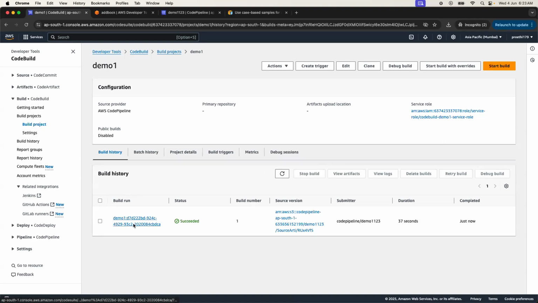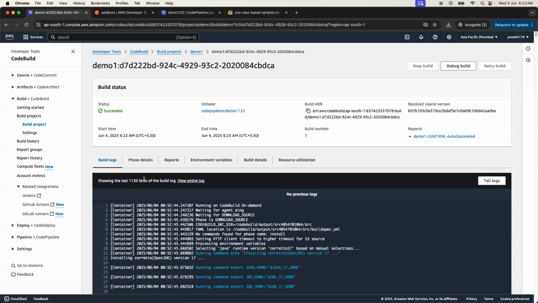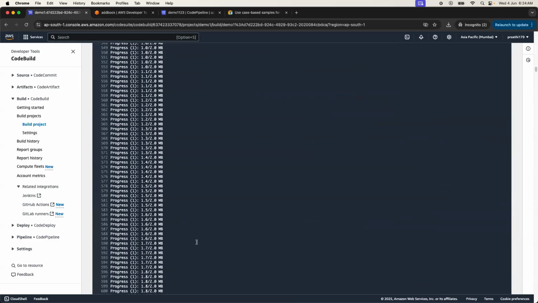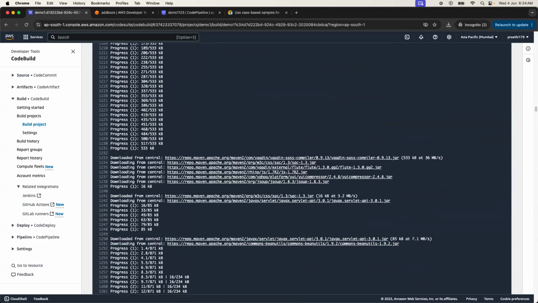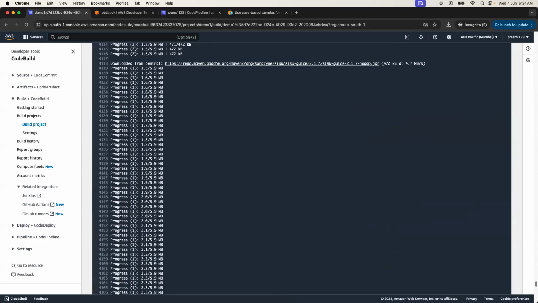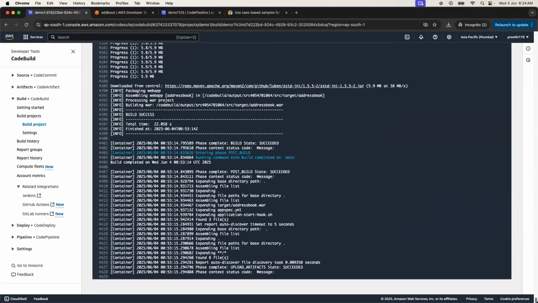Okay, it says it is successful. You can also check here the phase build logs. Here the MVN package is happening. Do you see this? This is happening at the backend. It will spawn up a container and it is happening, MVN package. And here you can see the var file is generated. Do you see this is the var file generated in a container?